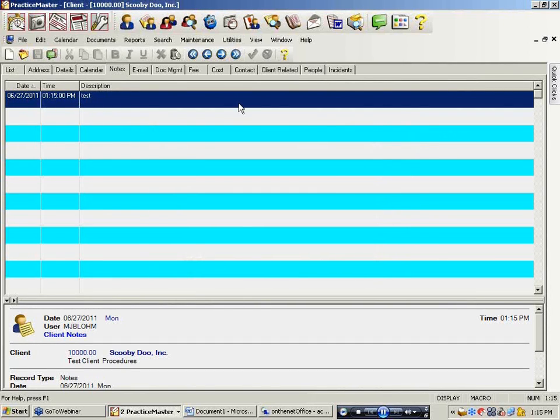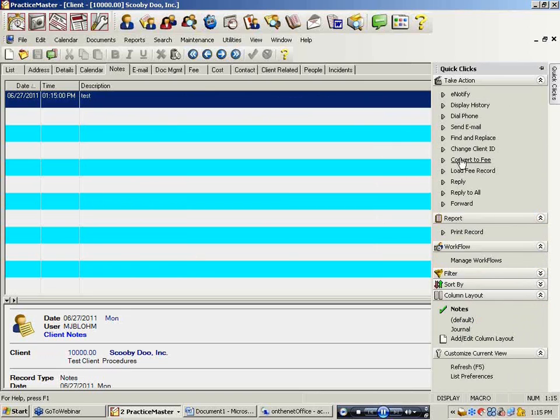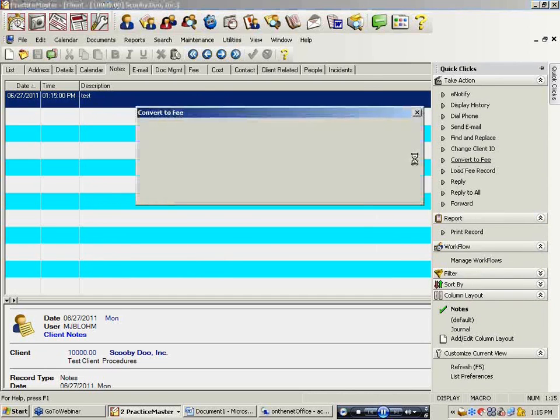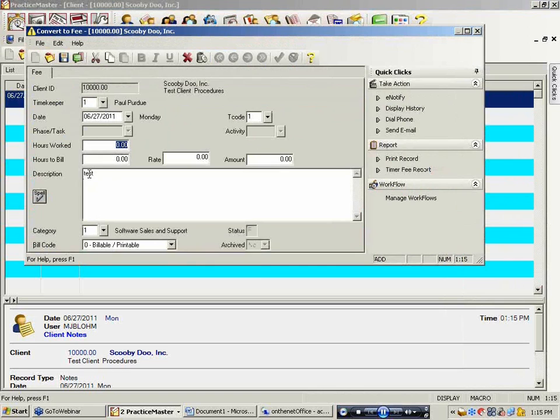And now, instead of going out and just clicking on fee and then recreating that, I can just go to my quick clicks, and you've got a convert to fee setting over here that you can just click on. When I do that, it pops open the fee window and it populates my description with whatever I've typed there, or I can actually default it to be the transaction code, whatever I want. Sometimes you might be out there typing 4 or 5 paragraphs for your journal note, but on the client's bill you only wanted to say conference with client or phone call from client, something like that. So this gives you that ability to either default it to blank so I can type my own, or bring over my description of what I did, and I'll adjust it.